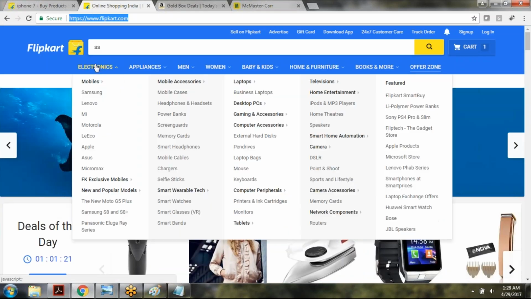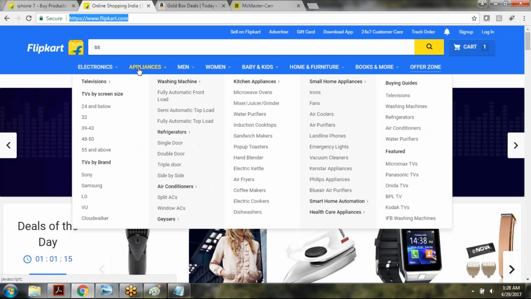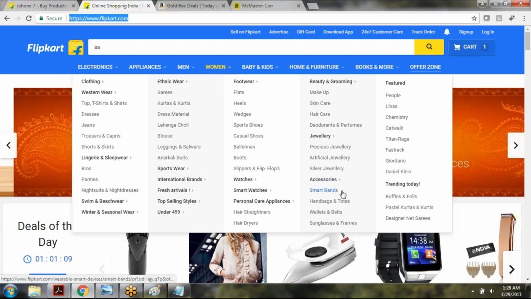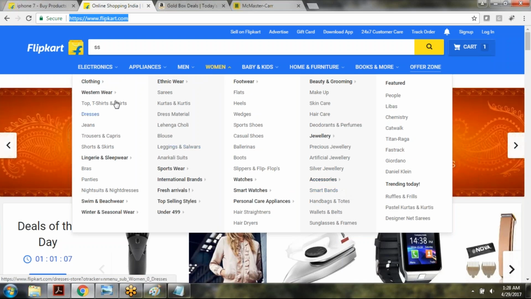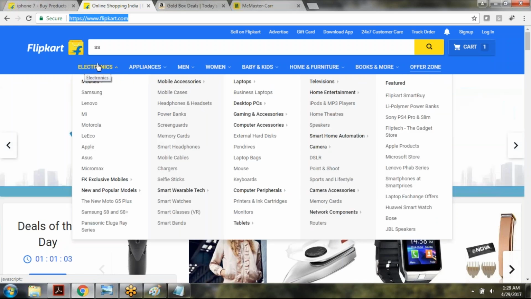And if you look here, let's go to Flipkart. There is electronics, and under electronics all these things are there. There are appliances, men's, women's, all these are there. So electronics is called a catalog.